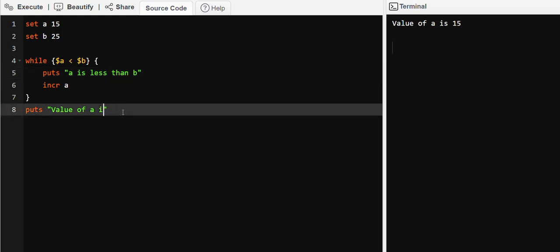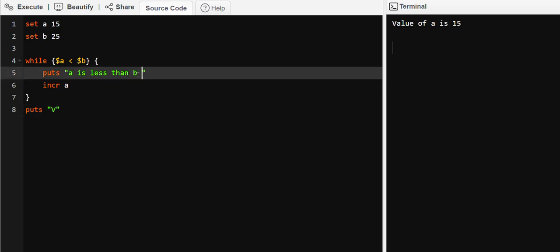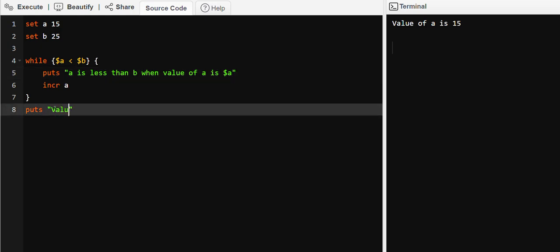You can see, let us see what it will return.